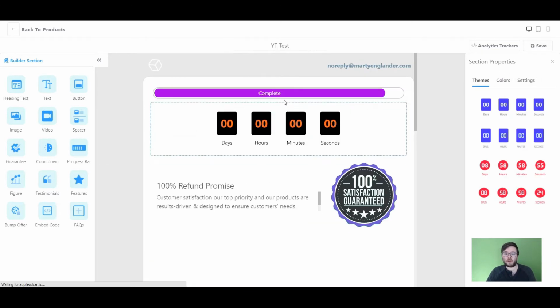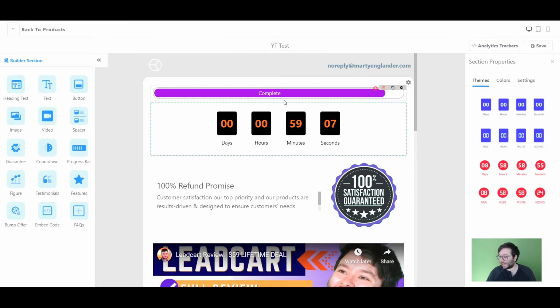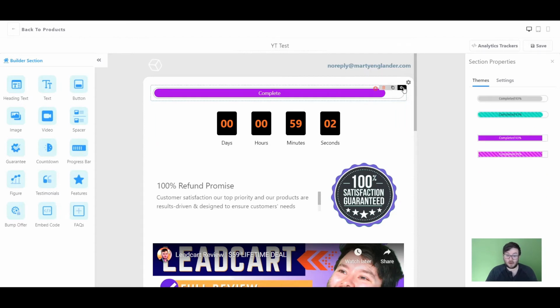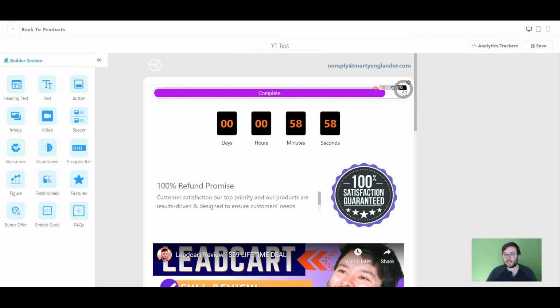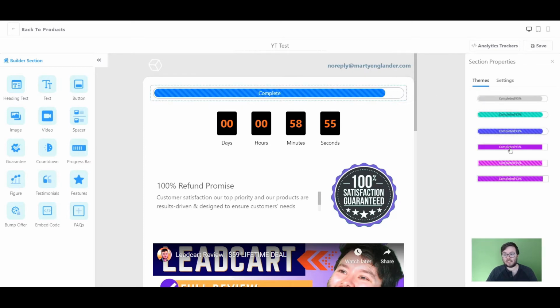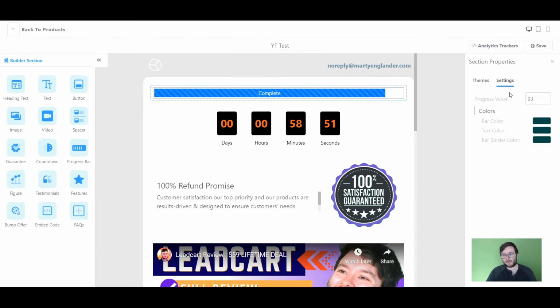Next, we're going to go with the progress bar. I don't know why I've said this in my last videos, but I actually love the progress bar. I just think it's a really nice touch to have on a checkout page. Again, click the gear icon and you would select the different styles you can have. I like this one, and then you can click the second tab and you can change the progress value. It's basically helping your potential customers know whereabouts they are on the checkout page. So you can change this to 77%, or you can change it to 99%, or you can even change it to 100%.